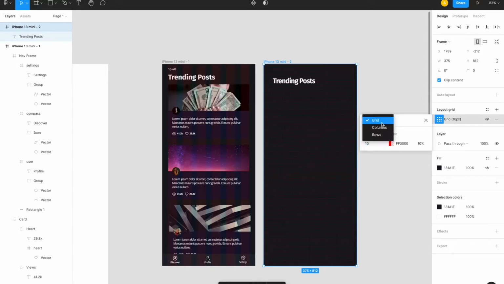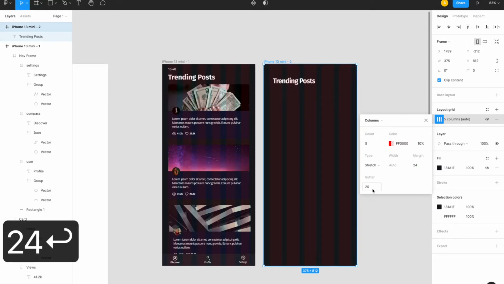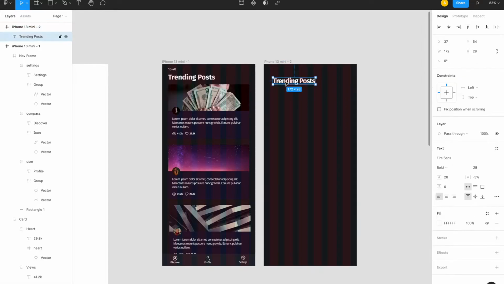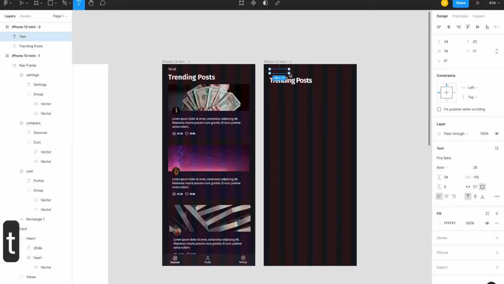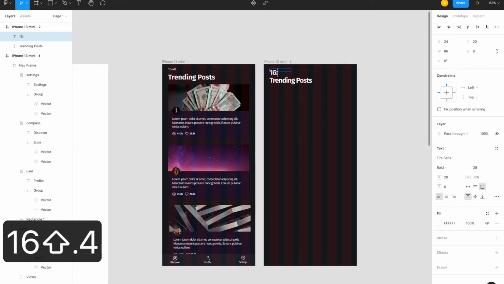You can pick the grid option, you can pick the rows, but I will pick columns. And I want the left and right margins to be 24 pixels. I want the gutter to be 24 pixels. And I want this to have 6. And now these lines will actually show me how to align. That's good. And I'm gonna have the time there, 16:48.